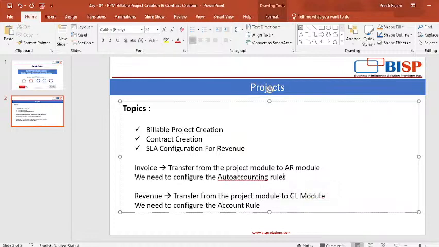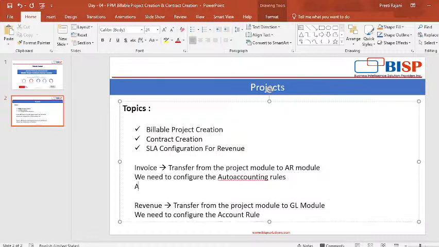This setup is under AR module. So when you are talking about creating the auto accounting rules, this setup is the part of AR module. You have to configure it in the AR module.